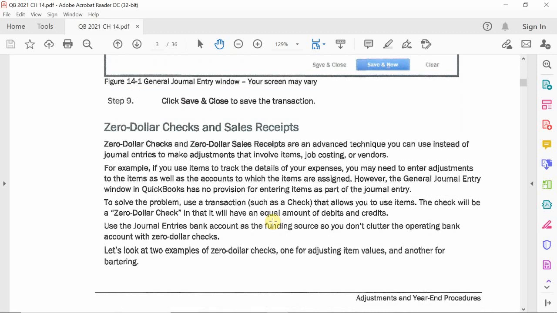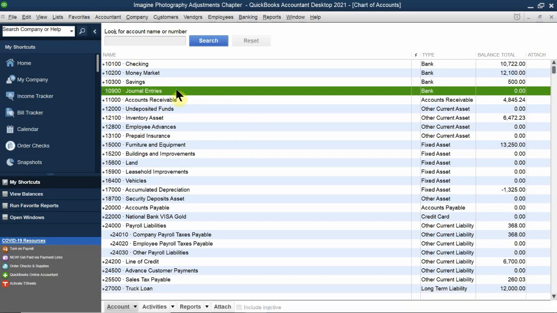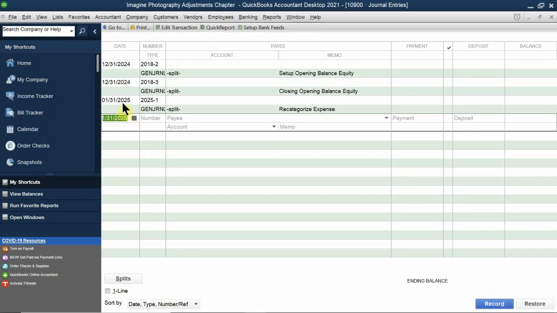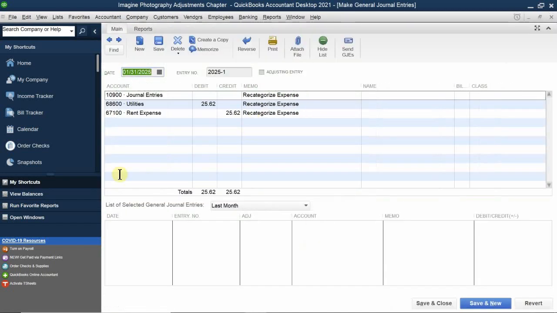So then when we talk about recategorizing expense, let's take a look at that general journal one more time. If I double click on my general journal, notice this: I'm only allowed to adjust accounts only. That means I am limited to making my general journal entries for accounts only. Now, what happens if I accidentally made a mistake with my items? If I did, then I can't use a general journal entry to record my transaction.